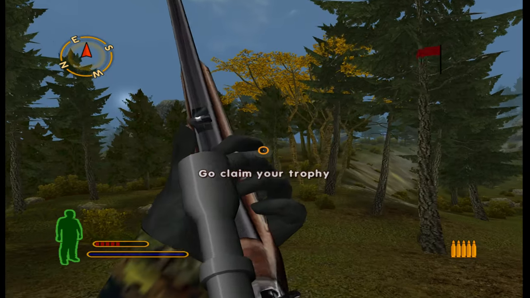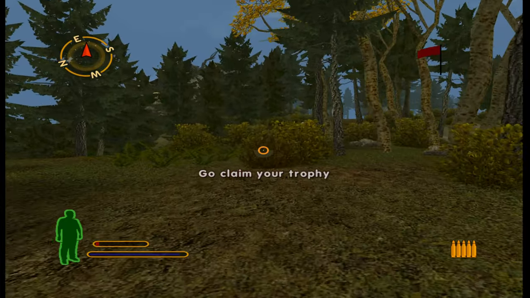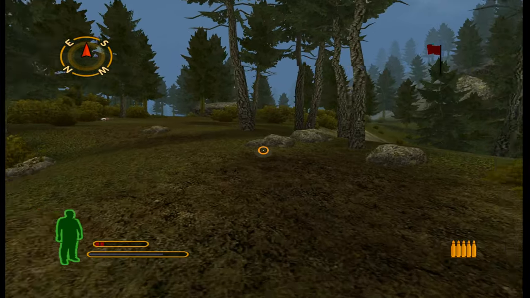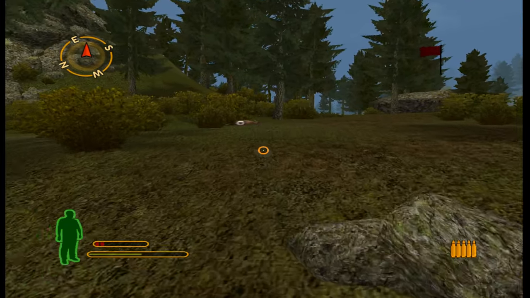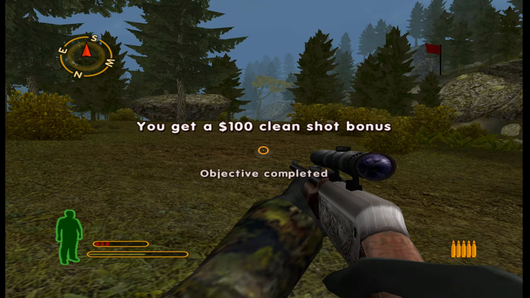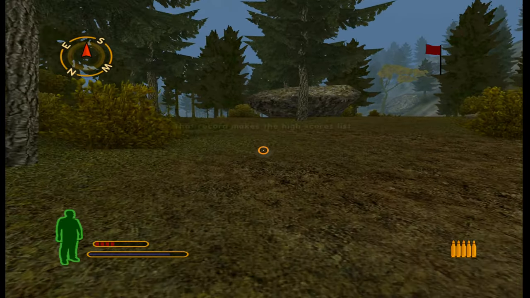Oh, we got our ram, another ram. Let's pick him up. It's the same one we killed last time. It's probably not the same one. I mean, the last one we killed was 9 years old. I remember it was the exact same. What was the score, but... It was five. It was significantly younger. That record makes the high scores lip. All right, let's try not to die this time.